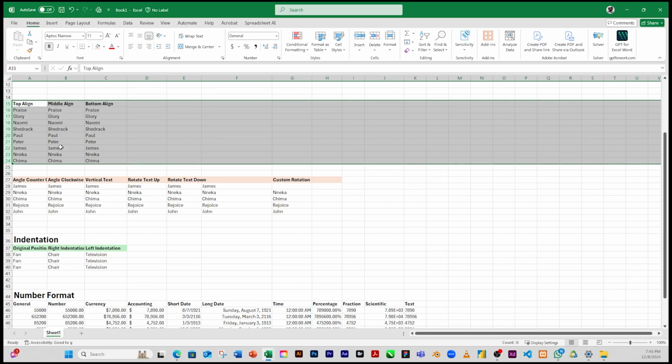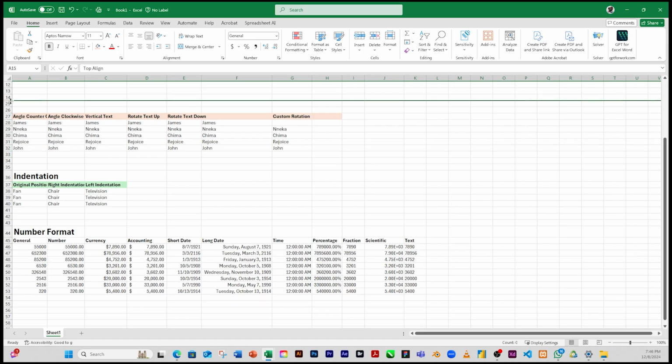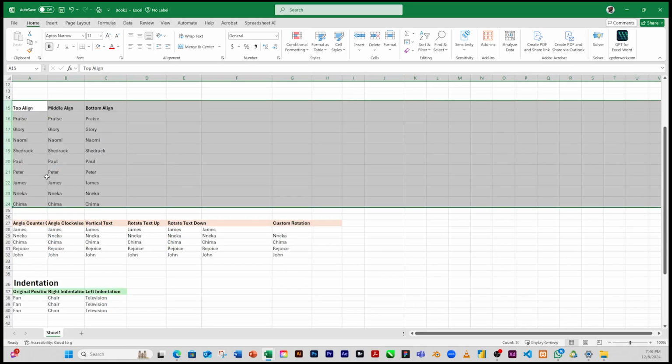And then I take my cursor outside of the cells to where I have my row numbers. Looking at it, you'll see that my cursor has changed to a cross with upper and lower arrows. That means you can either reduce the height of the cells, you can see what is happening, or increase the height of the cell. Hopefully you understand that. Let me increase it a little bit more. All right.